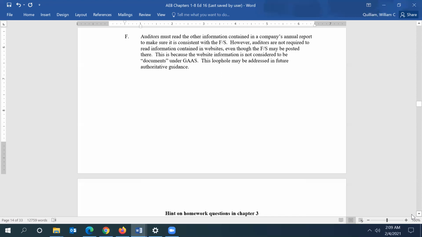So, what is said on the website could get by, even if it's not consistent with financial statements, but any information in a paper annual report, which contains write-ups by management along with financial statements, well, those write-ups by management being other information, they have to jibe with financial statements. And the auditor is going to make sure of that. A careful auditor will even review information on the company's website. Because an auditor never wants a set of financial statements going out, and then there's other information about that company floating around someplace out there that is not consistent with the financials.